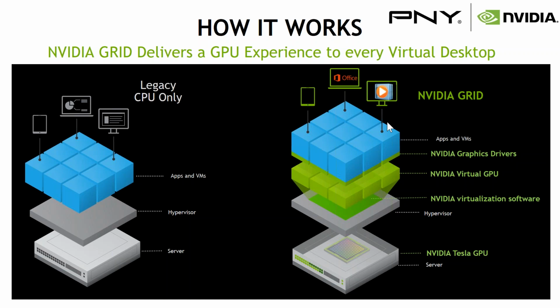Essentially, what the hypervisor does with the Grid license here, intercepts the workflow, passes off anything that is GPU related over to the graphics card on the server, and passes the rest through to the CPU workload on the server. And then once the two items have done their work, which is happening obviously in fractions of a second, it's pulled back into the hypervisor, put back together, and passed back through to the user's desktop. And this is happening across multiple iterations every single second.